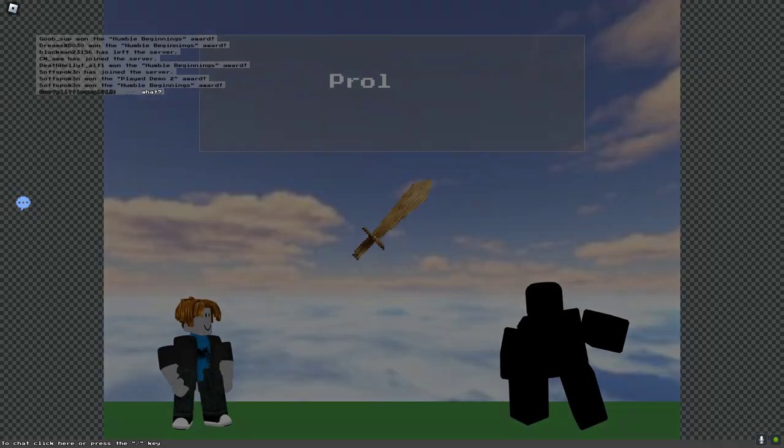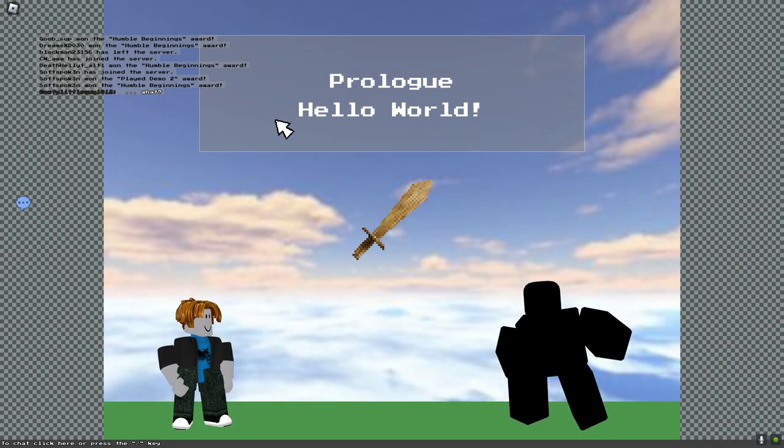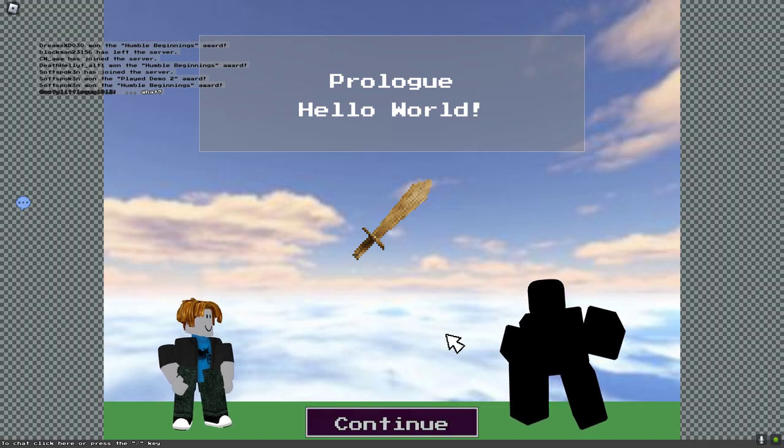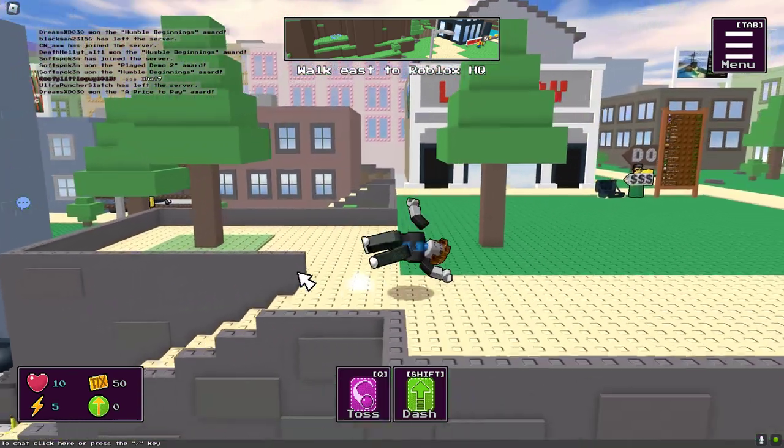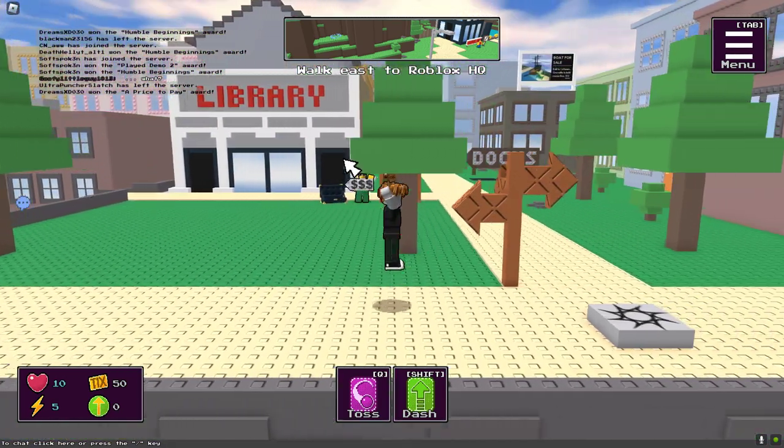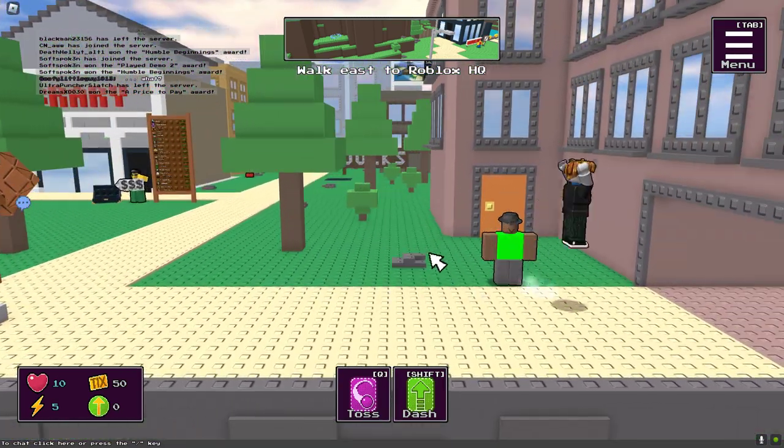We don't need to explain anything. Here's a prologue, Hello World. It basically explains the entire game, so this is very easy. Alright, there's a shop where you can spend your bucks. There's a guy where you can donate. I forgot about this guy.